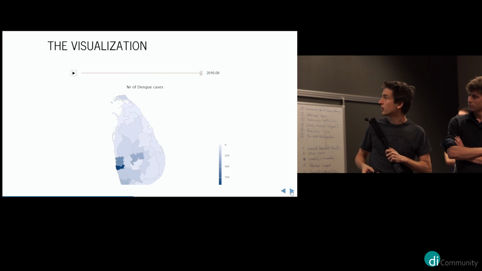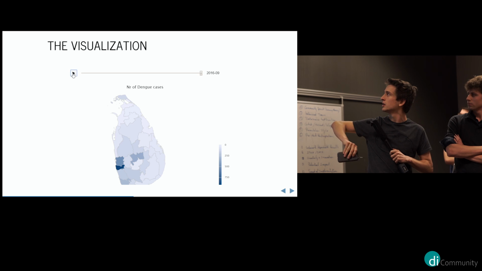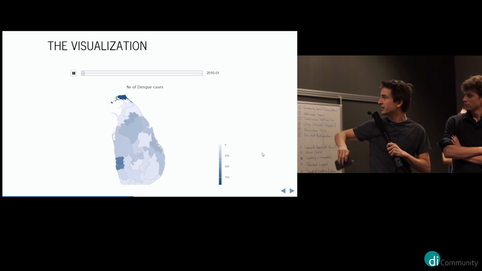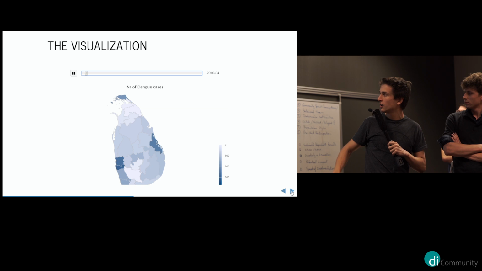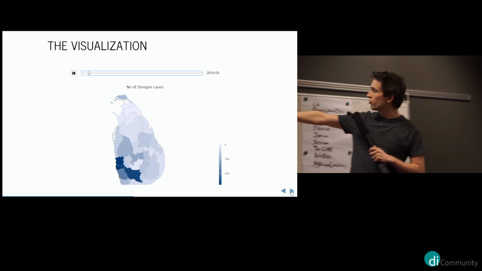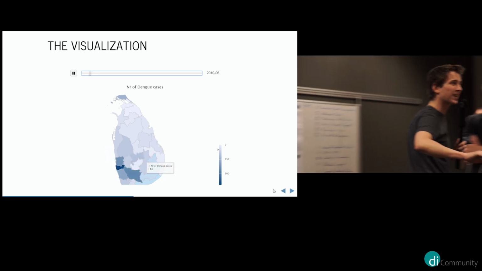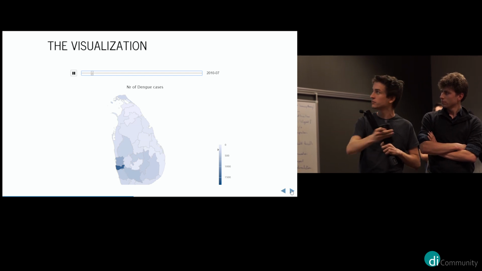So this is a visualization of Sri Lanka. Can you press the play button? Where this is monthly dengue outbreaks. So it gave us already quite a good idea, and these insights are really valuable. The really dark zone here, this is the capital of Sri Lanka, where there is also a very large population density.